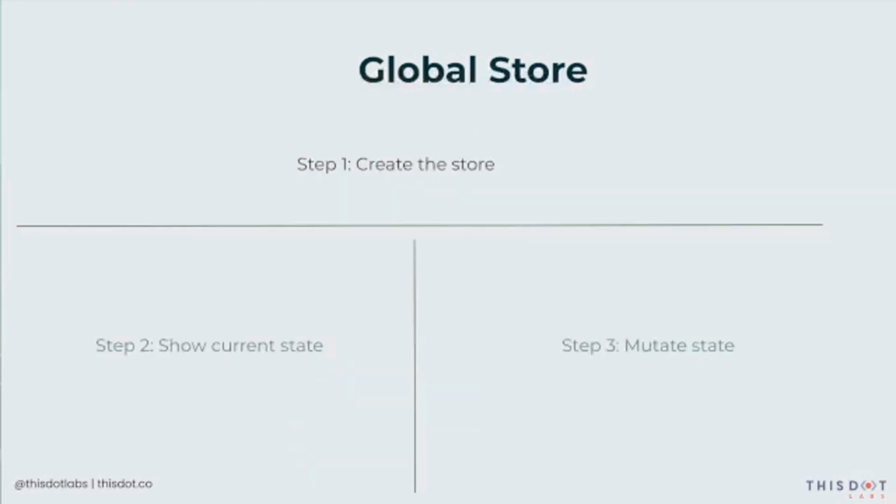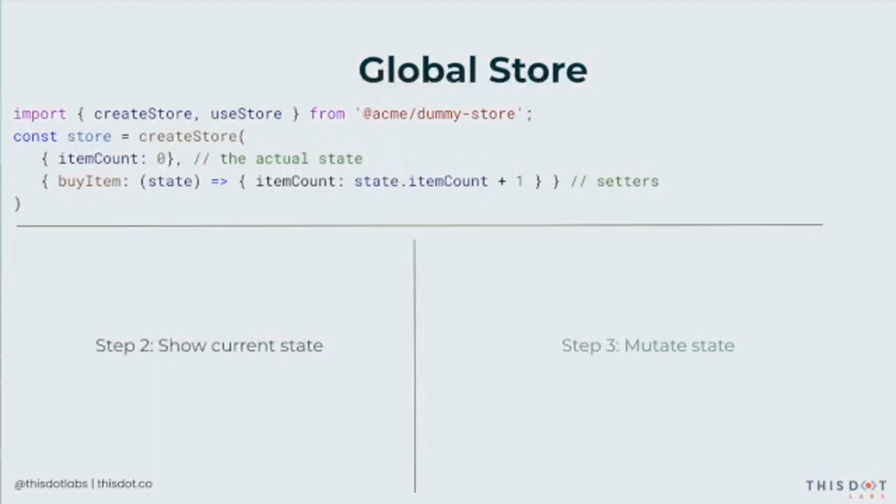So let's start with creating the store. I've used a dummy store library here because most of the stores out there use the same syntax. So it's going to be like this. Your chosen library might do it a little bit different, so look up the documentation, but it's going to be close to what we're showcasing here. To create a store, which is done in its own file, it's not done within a component because it's not component bound, we're going to call the create store function, which has been imported from the library.